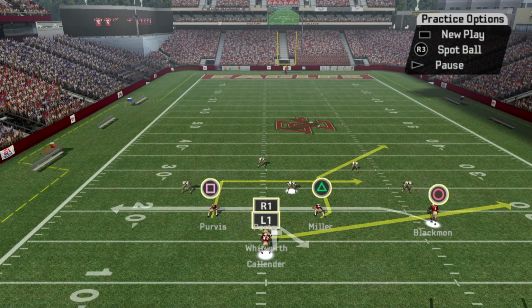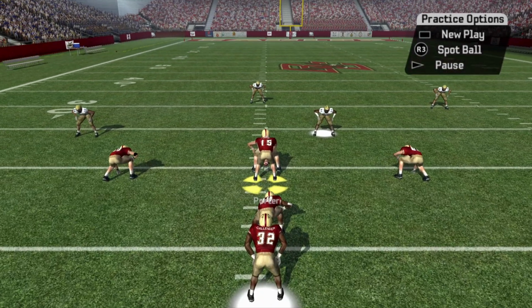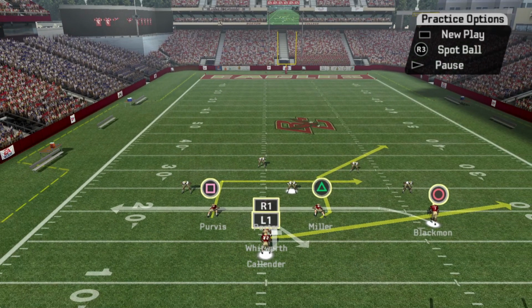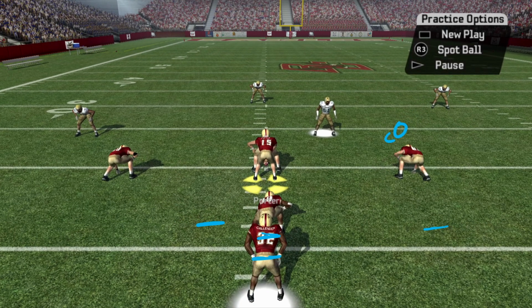The way I would design this, let me see. Let's go with a different color this time. Let's go with blue since it's man. The way I normally like to do this is my tight end is my cover 0 beater. And if it's cover 1 or cover 2, the other 3 guys are great for this. You can go to your receiver, you can go to your fullback, you can go to your tight end on the dig. All of these options work pretty well.